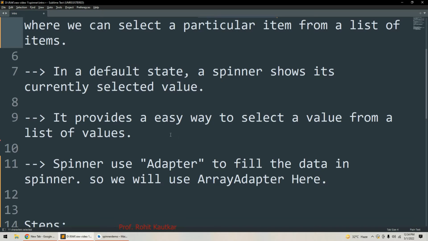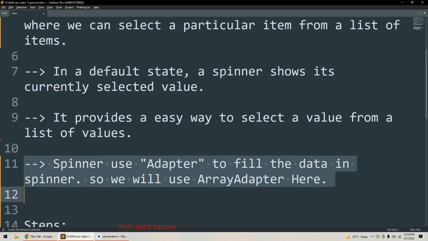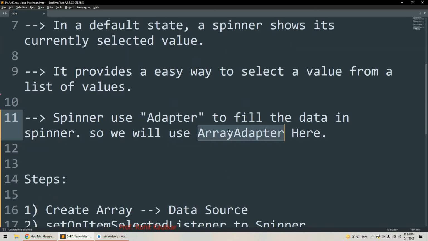Spinner basically uses the adapter for filling the data from the data source. In this example we are going to use the array adapter over here. So here the array adapter will help us to connect our data source with our GUI component, that is spinner.